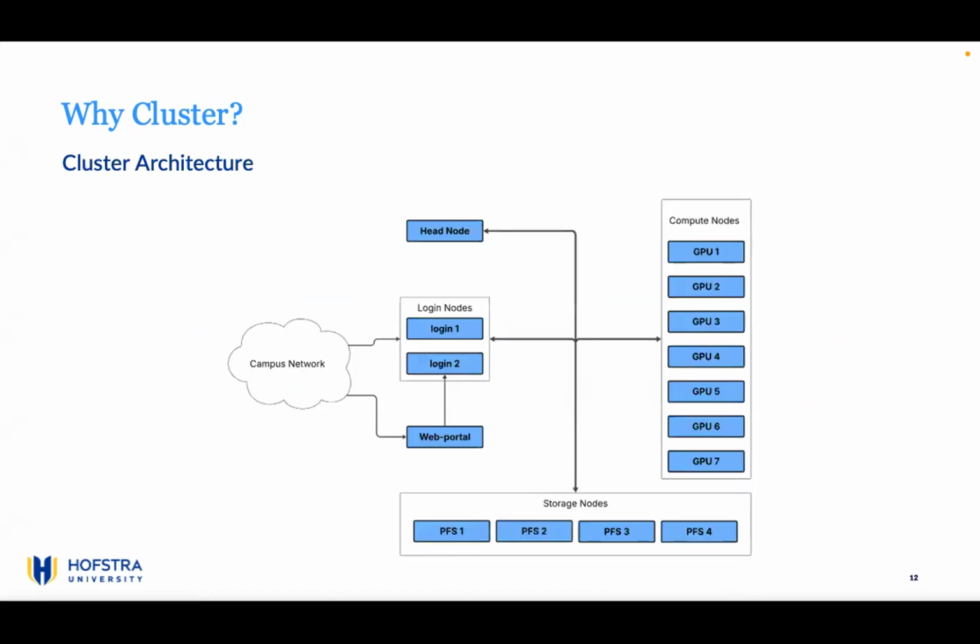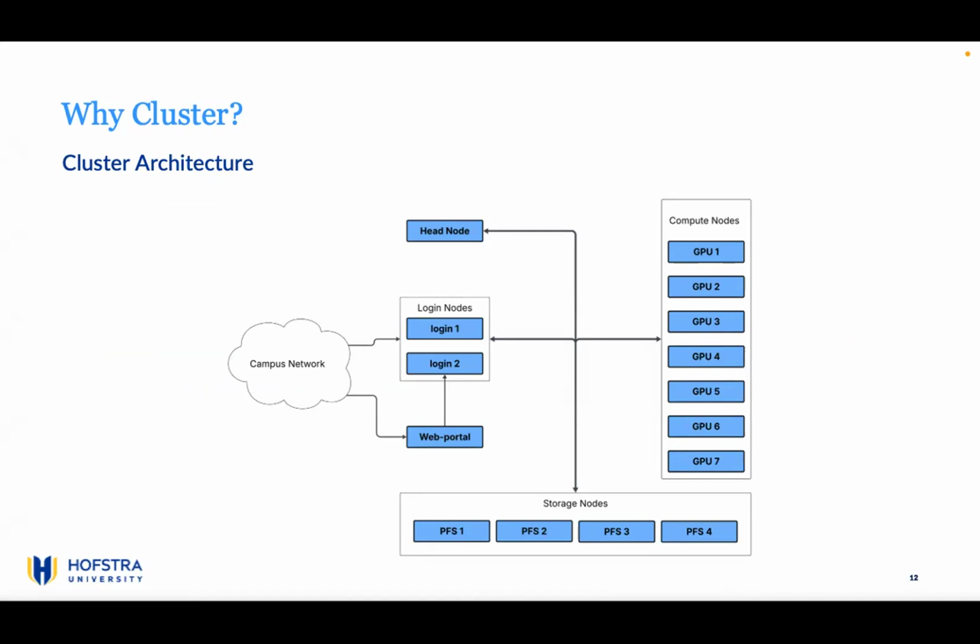Okay, let's take a look at the schema of the cluster. A cluster is a set of multiple nodes. We can see three groups of nodes in the cluster: head nodes, login nodes, storage nodes, and compute nodes.